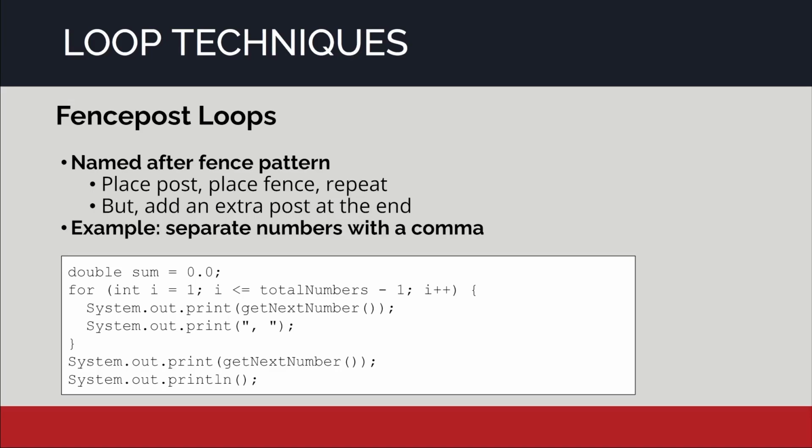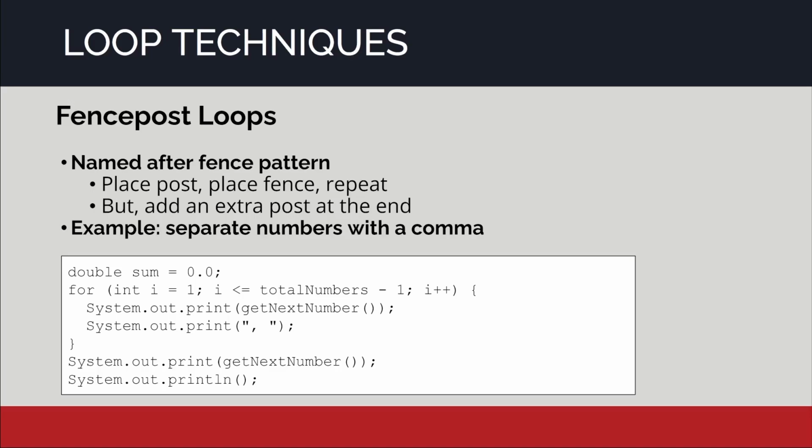And so what we really need to do is have something inside a loop and then something extra that runs at the very end or maybe at the very beginning. You can look on the screen right now, and we're doing that. We're using the same sort of pattern we did for the cumulative sum, but we're printing them out and adding commas in between all these numbers.